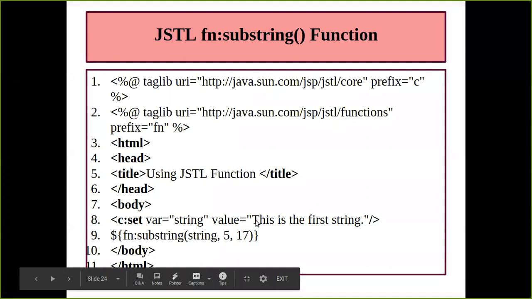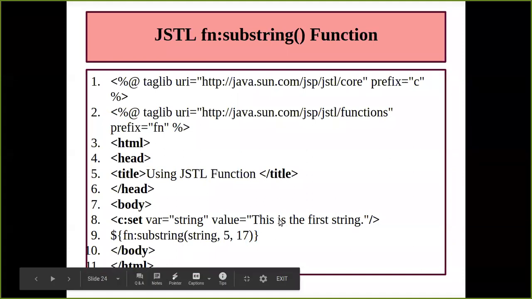Now this t is in your 0th place. 1, 2, 3, and the space is what? 4. And then the next character is what? 5. So i is in the 5th place, but you are not going to take a character, you are going to take a whole word. So when I say that i is in the 5th place, what is the associated word? That is your "is". So it is going to start from "is". Where is it going to end? 17th. Wherever the 17th character is found, that whole word is going to be taken.